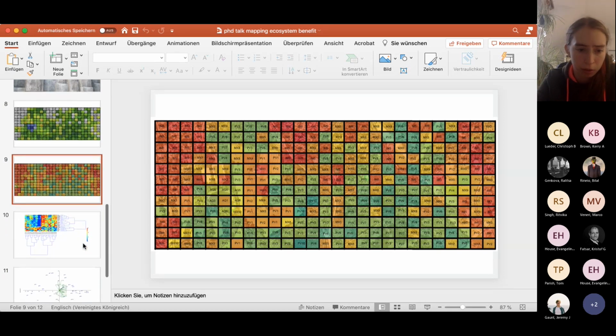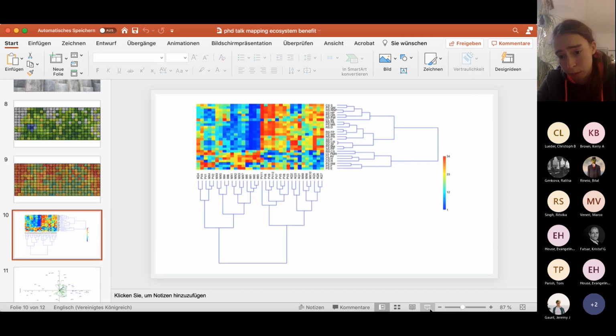But I even went a step further and analyzed my matrix in different ways. So I looked at the ecosystem services. They're all up on this side. Those are the ecosystem services, all shortcuts. So CS for cultural services, RS for regulating services, SS for supporting services, and PS for provisioning services. So I analyzed it, and it gave me this family tree basically, and it showed how much each ecosystem service category is relating to others, and how much they correlate.